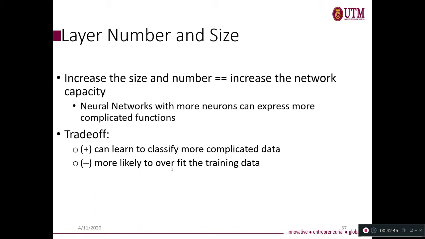meaning that if you have a small data set, for example, your data is not too big, let's say just 100 samples, and the number of neurons is also 100, it is not suitable to do that.